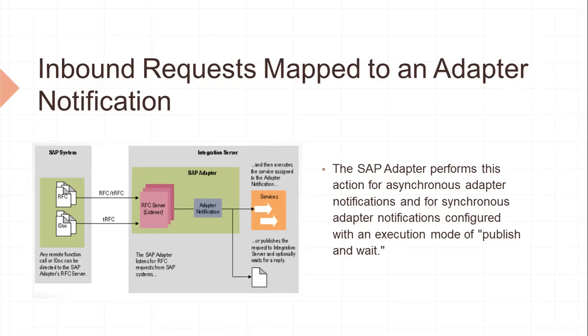The significance of this connection pool is, whenever an adapter service needs a connection, the integration server provides a connection from the pool. If no connections are available and the maximum pool size has not been reached, then the server creates one or more connections according to the number we specify in the pool increment size.